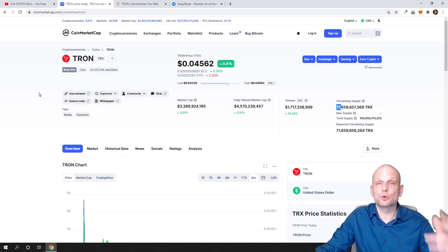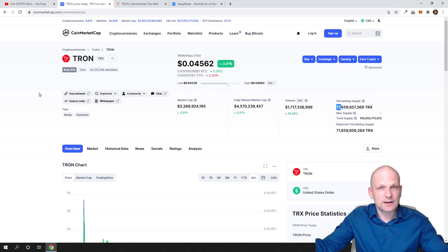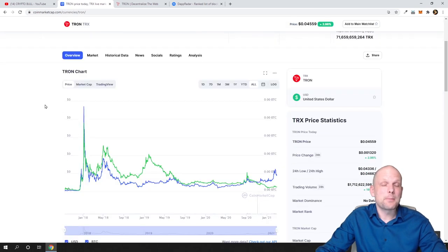What is Tron? The main purpose of Tron is that they are trying to build a Web 4.0. What does that mean? They are trying to build an internet where people who are using that internet will be able to work and interact peer-to-peer, and we will not need to use a middleman to use the web or internet. Tron also has DApps — decentralized applications — which have been built on it, and I will show you in a minute where you can find all the different DApps being built on Tron.